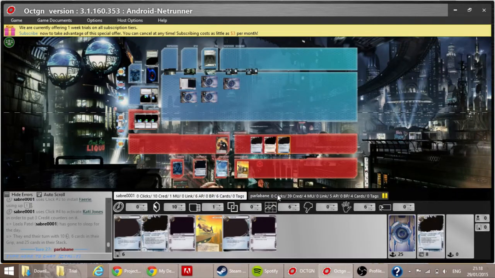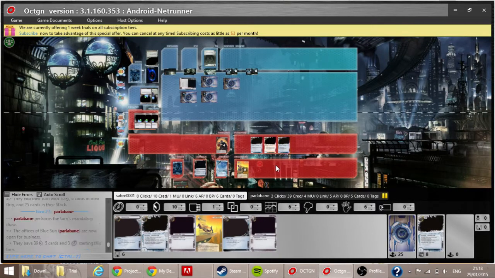Maybe I'll put down a Fairy and get some money, but I'm running out of time at a rapid rate. Here my opponent is able to use their Project Atlas counter at long last. Obviously they have the agenda in hand, so instead they go for the Tollbooth, which is one of those pieces of ice that I can't deal with at the moment. Piece of ice goes down, another piece of ice goes on top of that.